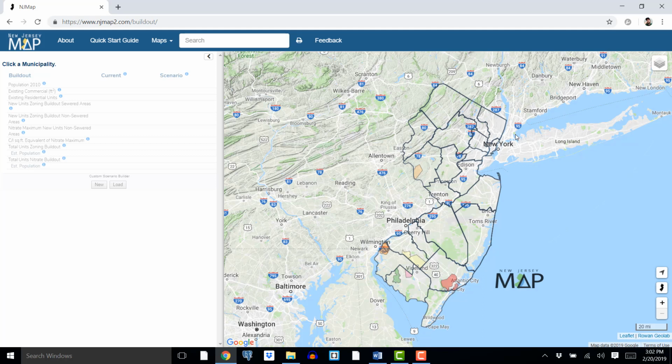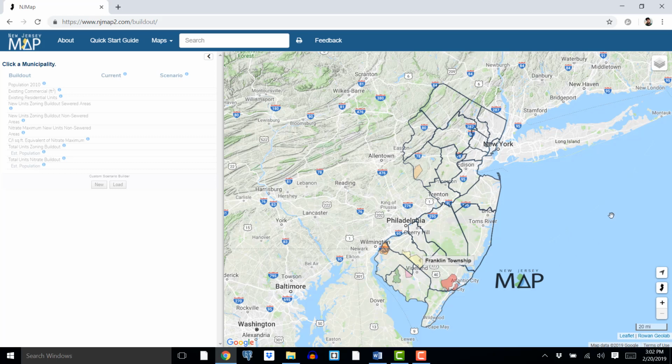Users can develop what-if or alternative zoning scenarios and see how it would affect the maximum number of housing units that can be built. They can compare build-out at current zoning to build-out based on potential changes to zoning, as well as build-out that adheres to NO3 dilution standards set by the DEP. With the Buildout Modeler, towns can effectively plan for zoning to protect water resources, promote smart growth and land conservation, and mitigate the impacts of climate change.